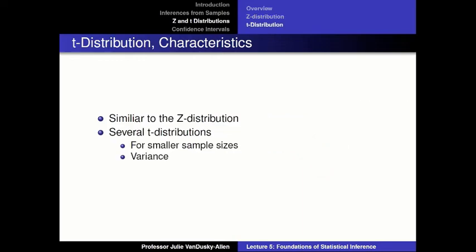Although the z-distribution is a useful tool, it does not take into account that some samples are small and some samples are large. With smaller samples, we have less confidence in our data because there's less information. With larger samples, we have more confidence in our data because there's more information. The t-distribution allows us to take into account differences in sample size when analyzing our data. The t-distribution is actually a set of distributions that account for sample size. The smaller the sample size, the larger the variance in a t-distribution. The larger the sample size, the smaller the variance is in a t-distribution.